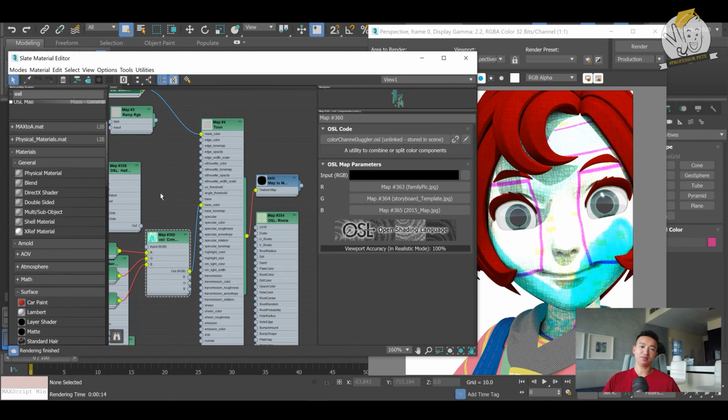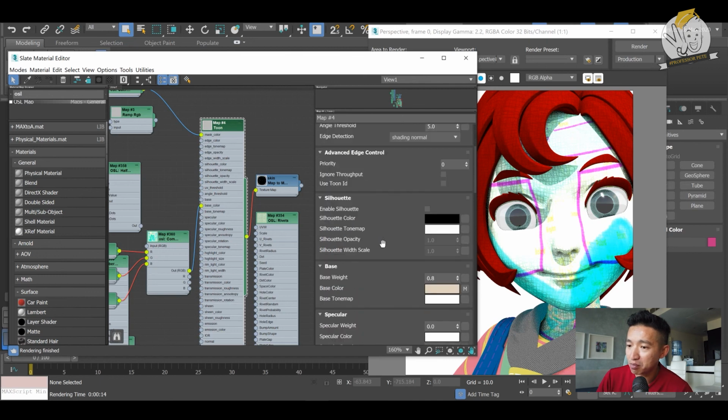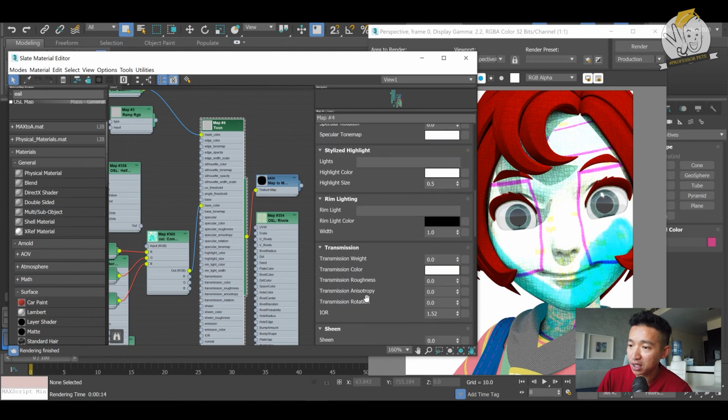So there you go. A lot you can do with OSLs. Hopefully I didn't confuse you more, but I think the big takeaways is the halftone and the cross-hatching. Cross-hatching is called Uber noise, and the halftone is called halftone. And just apply those to the base tone map, the other one to the mask color. And if you just look at the Toon as well, you notice too that my edges are black, edge width. I didn't do many changes, the colors and the specular weight, nothing major there either. So transmission also.